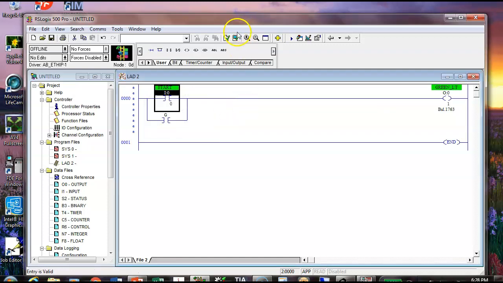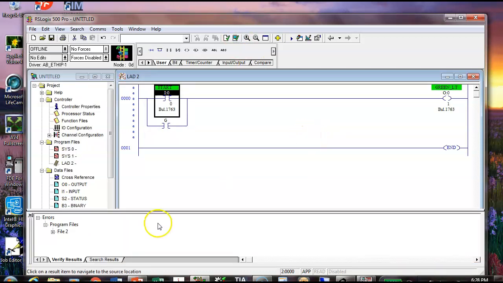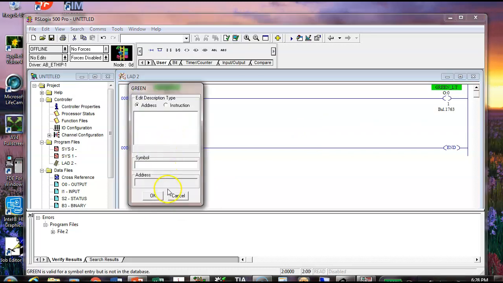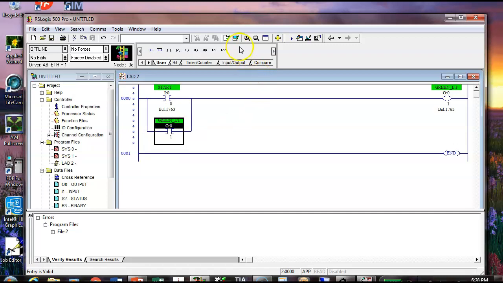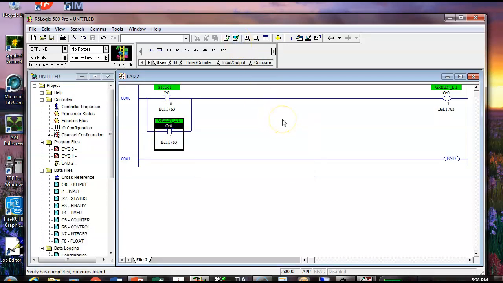Now this is, I'll come up here and check this. It's going to say, oh, I'm sorry. I didn't like that. I thought I selected that. So green. Undoubtedly it didn't. Okay, there we go. So it comes up here and says this is okay. So what's wrong with this?